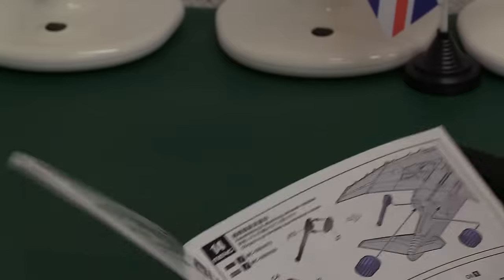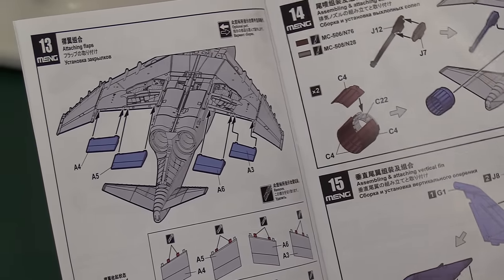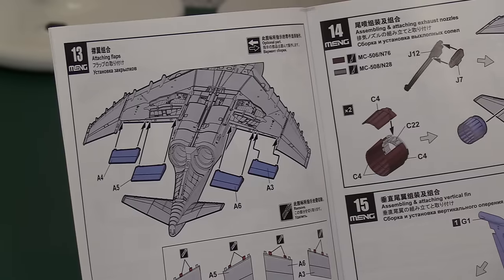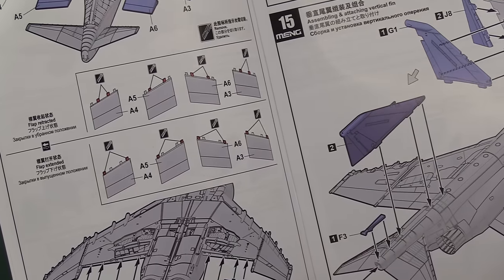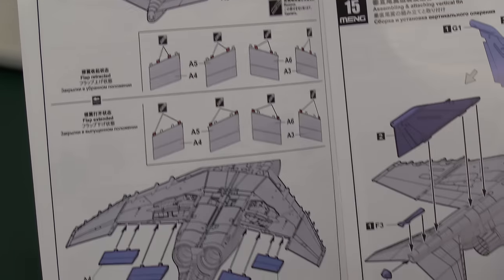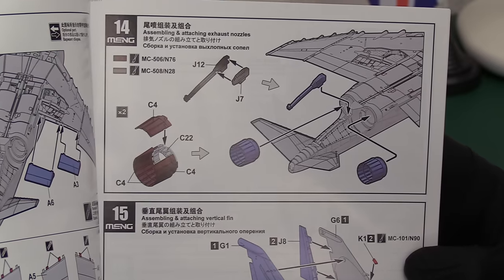It's a big old book, is this? I like this. It's a nice instruction book. It's clear. It's almost Airfix-like in some respects with the colours they're using, things like that. And it's got more information than Airfix, actually, because it's got written data. So it's got all your flaps, outboard and inboard flaps going in, and you've got the option of having them retracted or extended. So obviously you're going to decide on that.